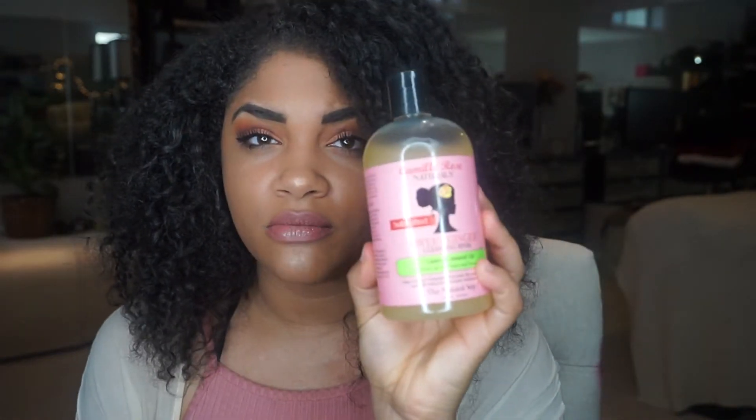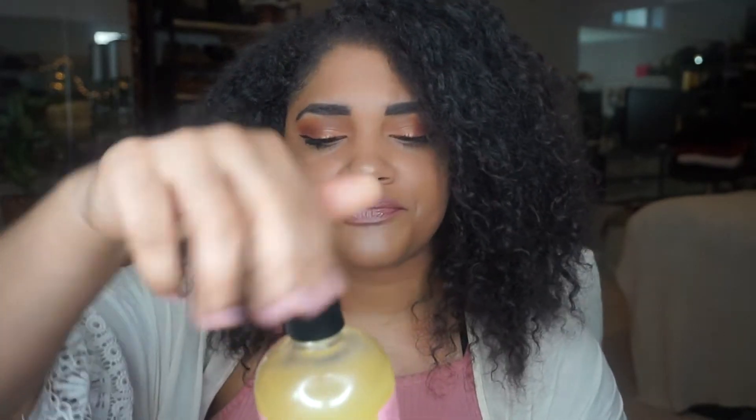Let's get into my cleansers. The one I've been using the last month is the Camille Rose, which you can get at Target, Bed Bath & Beyond, and similar stores. I love the smell — it reminds me of my childhood, it smells so good. It's a Sweet Ginger Cleansing Rinse. It has castor oil and aniseed oil, and it's for all curl types and textures. It makes my hair feel super moisturized when I wash with it. The price point is about eleven to sixteen dollars.